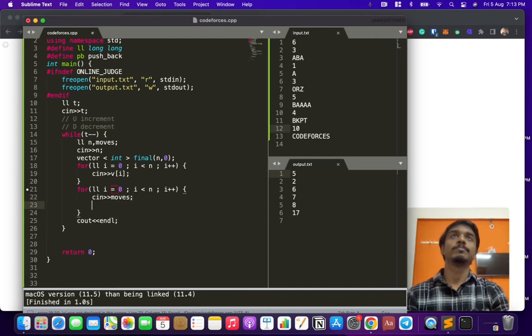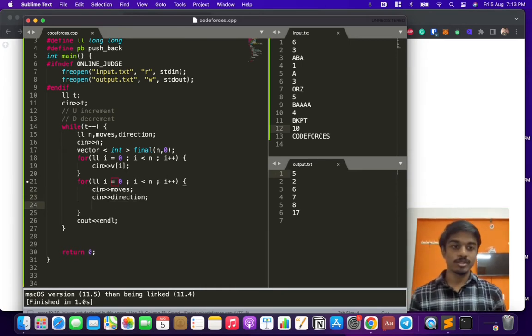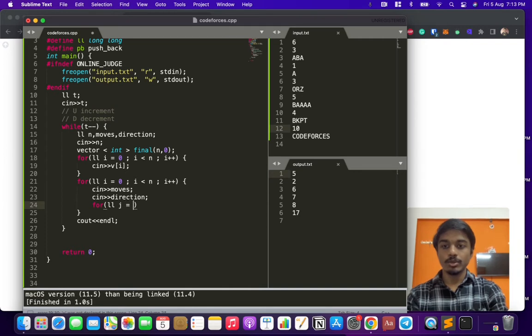Now then there is a string, right? String is what do we call it? Rotations, let's say, like direction, right? So let's say it's the direction upwards or downwards, like that. So cin for direction. Okay. Now we got the moves. How many moves are there? We got the direction. So we'll reverse it. So that is for long long j equal to moves minus 1, we'll start from the right. j is greater than or equal to 0, and j minus minus.